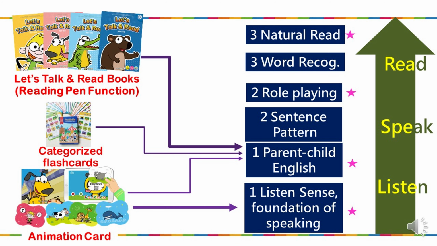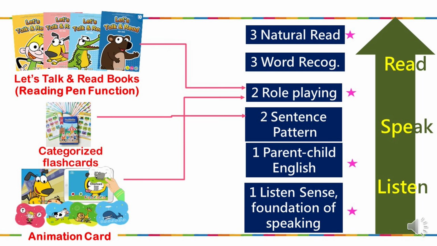PadKaKa is a systematic learning process. Listening, speaking, reading. The first stage is to cultivate listening sense. The most important contributions are from vocabulary cartoons, followed by parent-child English. Both of these should be done in the first stage, so PadKaKa books should be used at the beginning. Next is role-playing and sentence pattern practice.